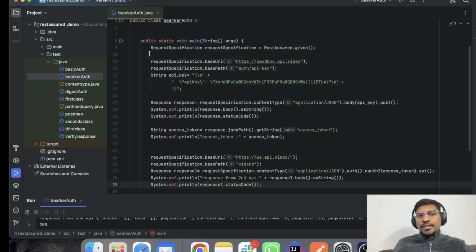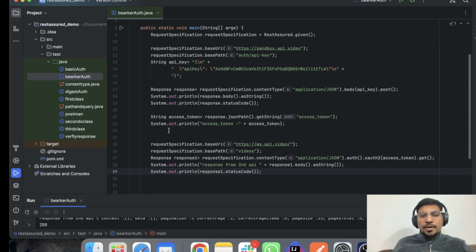So you need to create different methods for every API, declare this bearer token globally, and then pass that token to different APIs to get the response. Okay, so this is the way you can use your bearer token. This is the code for the second API, and this is the code for the first API.